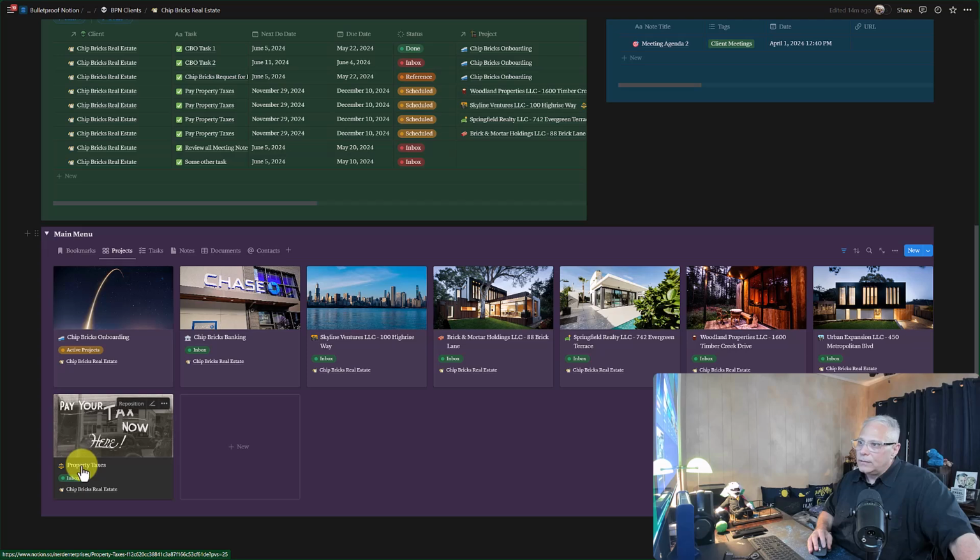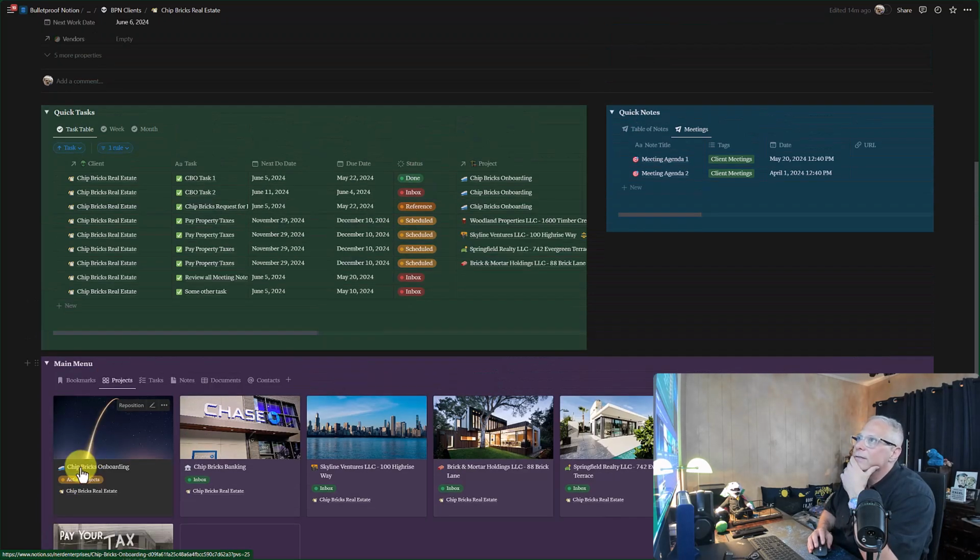I mentioned that these are real estate developers, and there's a property taxes project, which you'll notice is actually associated with all of the clients. And this is something that came up that I mentioned earlier as an example, where they were like, how do I handle this? Because I will have a task for each client to pay the property taxes, right? Like I've got these here actually, and let me back up. We have one of these for each project, right? So this client manages Woodland Properties, Skyline, Springfield, Brick and Mortar, right? You see the same ones down here. These are the projects. And each one of them is a property that we need to pay property taxes for. So we have a different task.